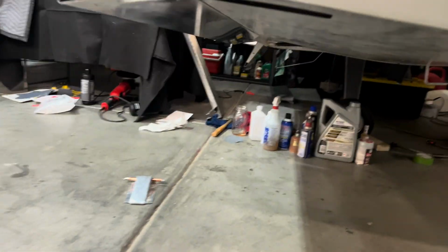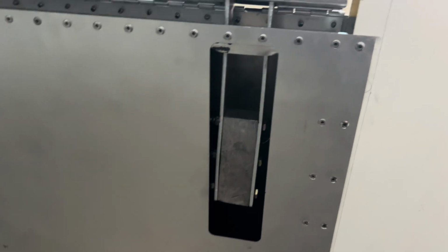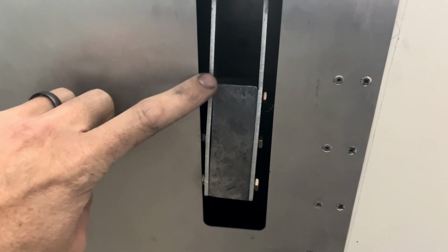Okay, so moving under the wing, we can see there's a little attachment. I don't know if I will be able to bend those, but you can see the nuts kind of hit. So I might need to slot out a little bit more of this. And then the other thing that is interesting, if you can see up in there, is my lead weight hits the top skin of the wing. So I don't know if that is allowed.